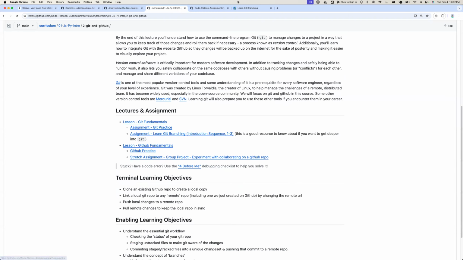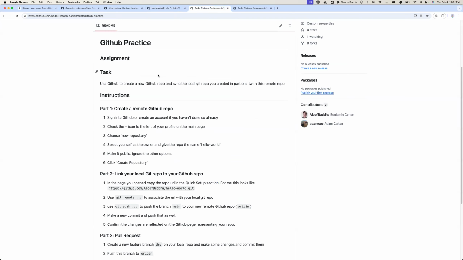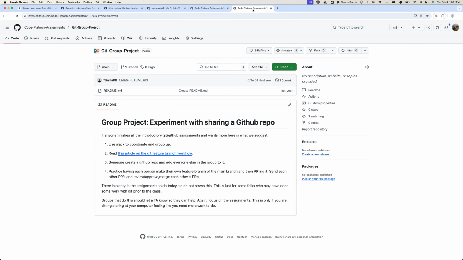And then, from what we learned in the second part of the lecture, there's another solo practice assignment to create a new GitHub repo and connect a local one to it, like you saw me do. And then there's a stretch group project, which is really self-organizing, but I'd love for everyone to get through all the assignments today and be able to work on this stretch one too. You all have all afternoon to do it. Group up in Slack, and James and Max, our TAs, can help each group.